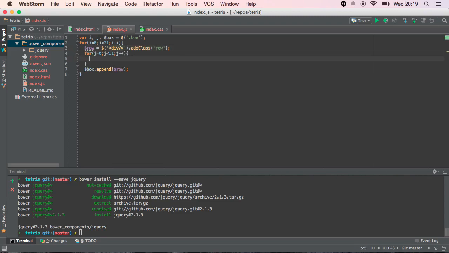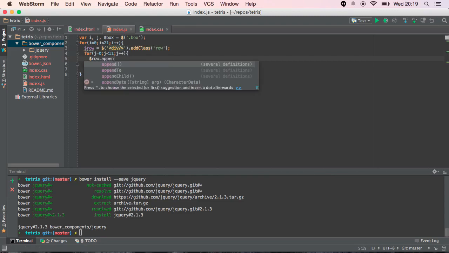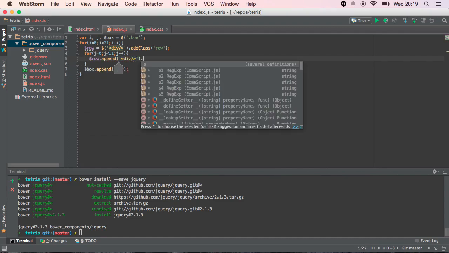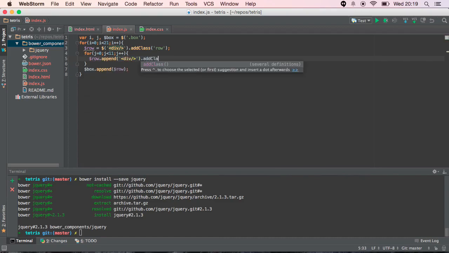Okay, so that gives us that, and then we will do row dot append another div, and we'll give it a class, add class of cell.